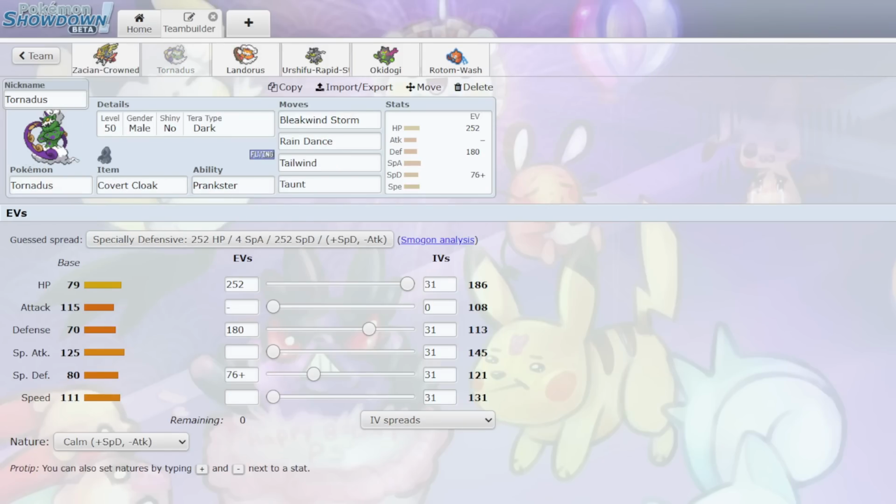Next Pokemon we have is the Tornadus with the Covert Cloak and the Prankster ability with Terra Dark as the defensive typing to help out with the Encore from the Whimsicott, Prankster Taunts as well from the opposing Tornadus. And of course, it does help out against the Calyrex Shadow Rider, being able to resist Astral Barrage, immune to the Psychic type attacks, good against Psychic Terrain Side Spam, and plenty more.